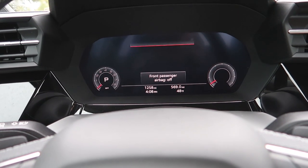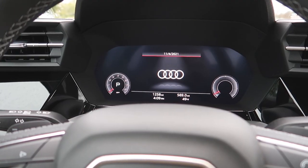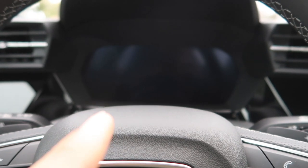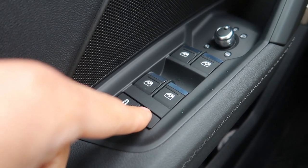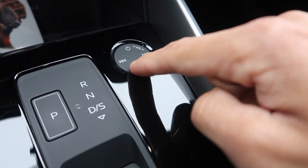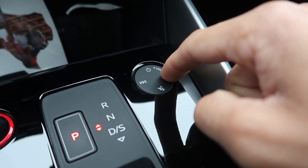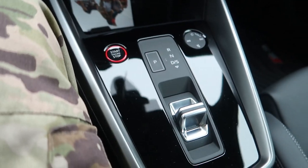I want to show you guys the startup screen — and then when you shut it off you gotta wait a while for the Audi logo to go away. Over here you've got child lock buttons individually for the back windows, and you can flip the mirrors, turn on the heated seats, etc. I need to leave it on heated — it's been getting colder out. This touch volume control is really nice, and then there are buttons to turn the screen off or on, next track, and pause.